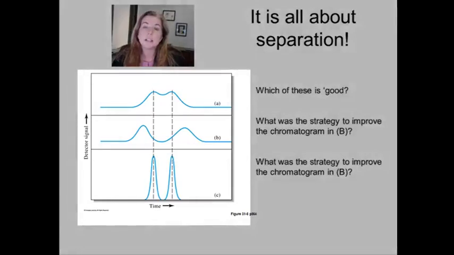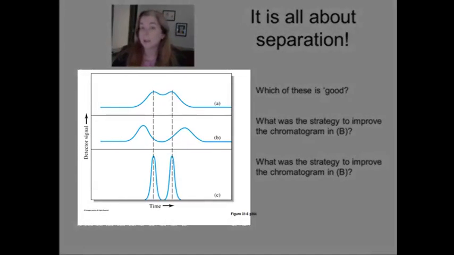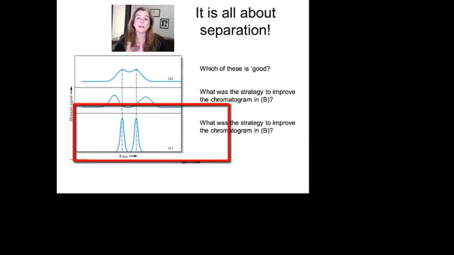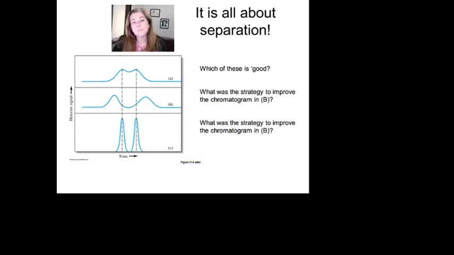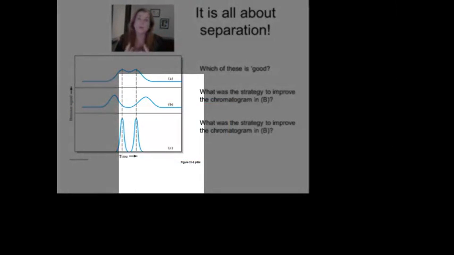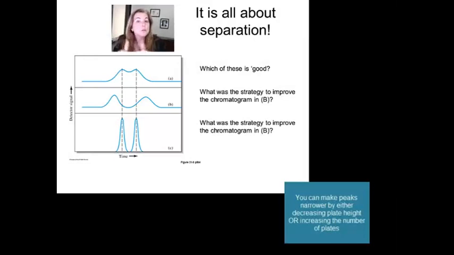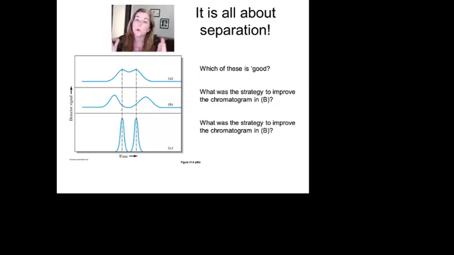In these three examples, you can see poorly resolved peaks and then two examples where they're better resolved. In this middle panel, what you did to make the resolution better was you actually changed the retention time of the peaks. In the bottom one though, you did something different. You actually increased the efficiency of the separation, or in other words, you made the peaks narrower.